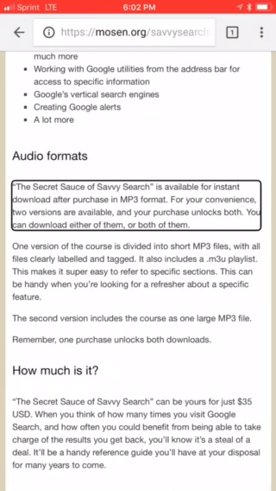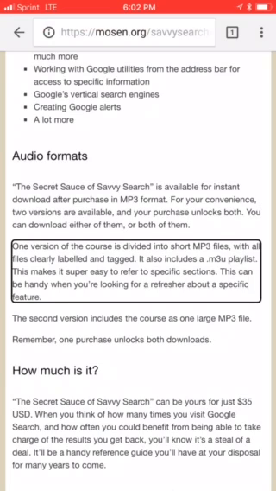Now, 2 versions, like I said, are going to be available. Once you purchase this tutorial, you'll be able to download whatever one you want.